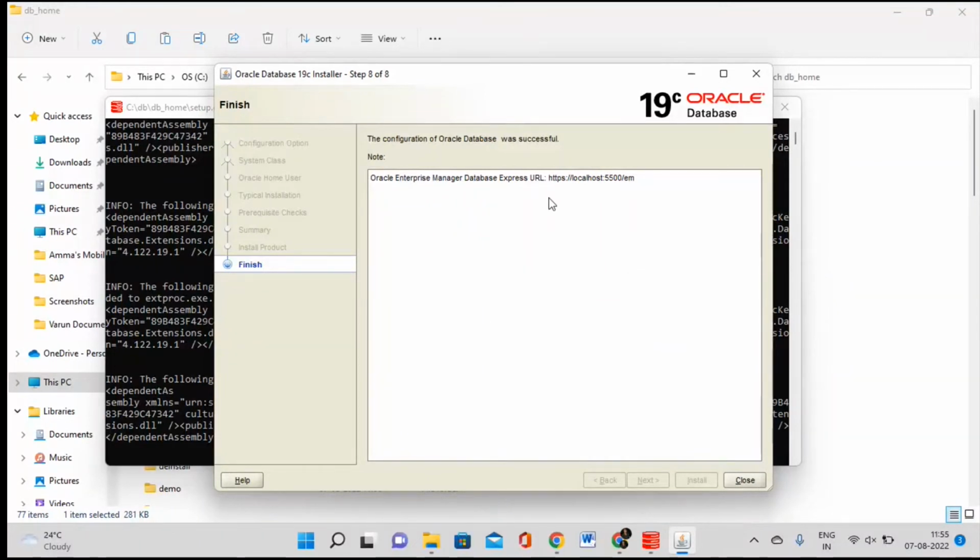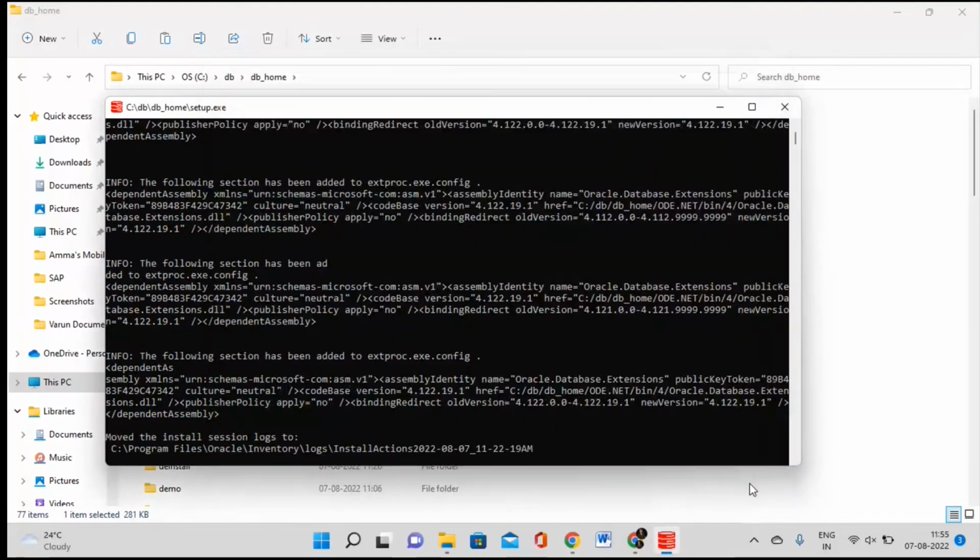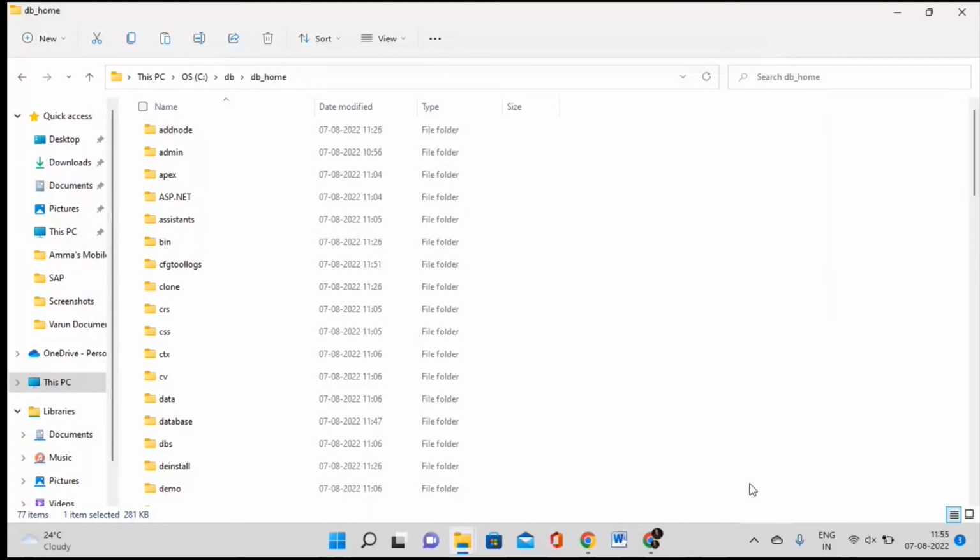See, the installation has successfully completed. Use the close button. Now the software got installed in your machine.